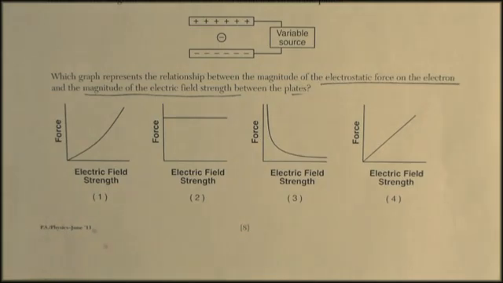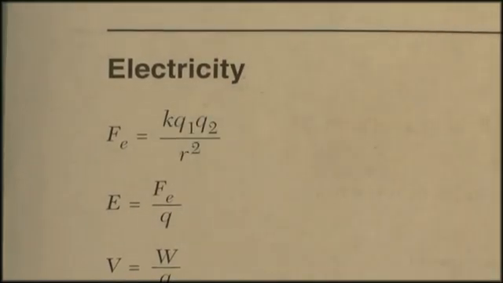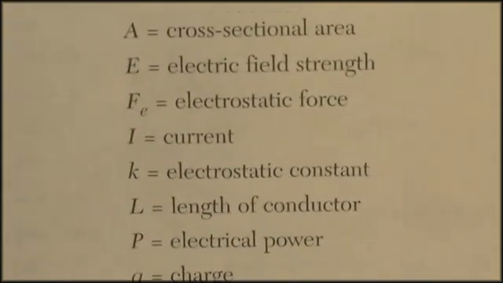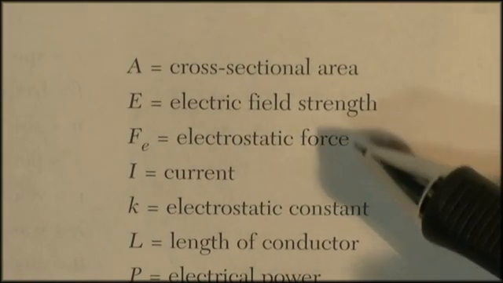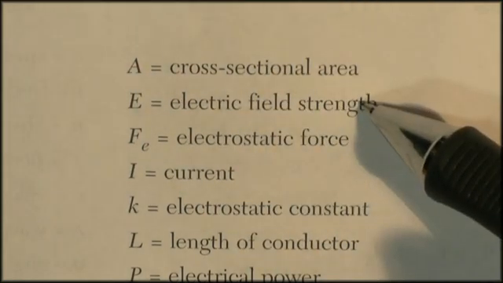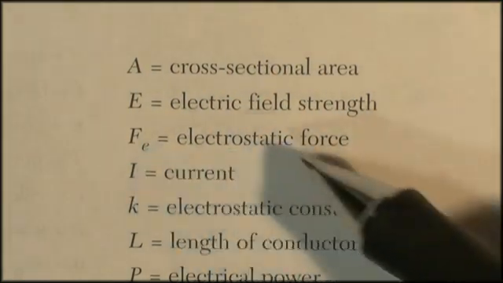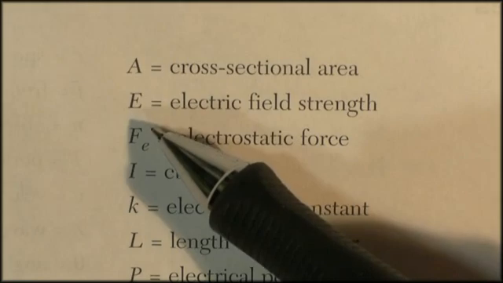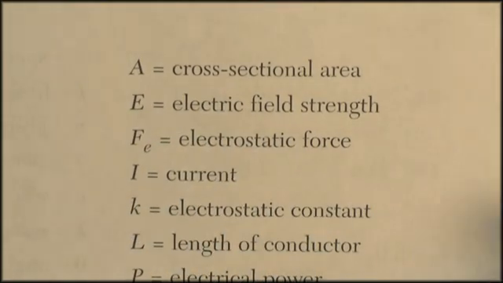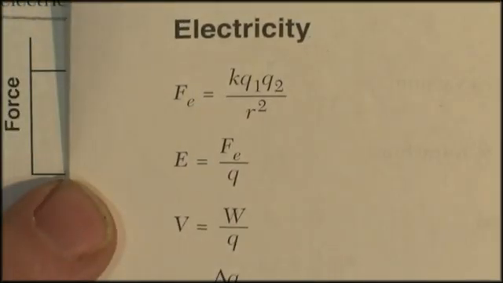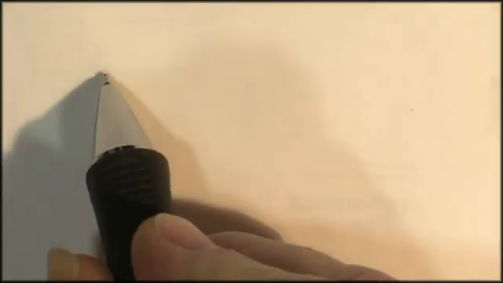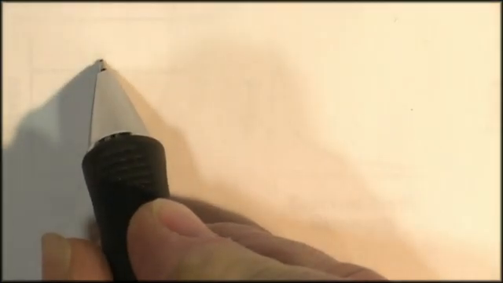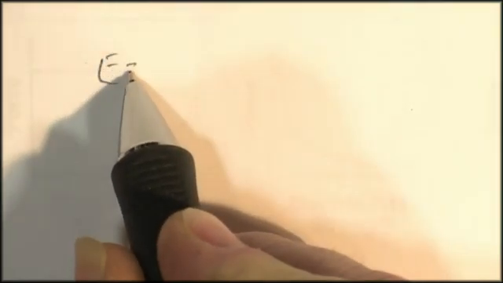So I go to my electricity formulas and go over to the terms. And here we go. E is electric field strength. And Fe is electrostatic force. So let's go find a formula that's got E and Fe in it. And it's this one. E is equal to Fe over Q. So I'm going to try it first. Let's see. E is equal to Fe over Q.